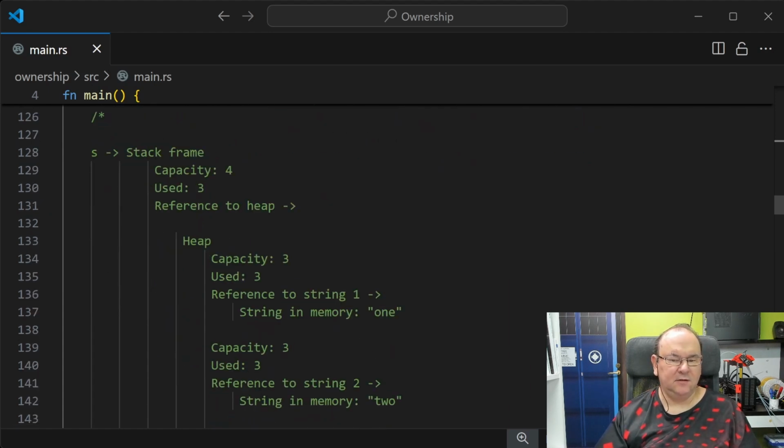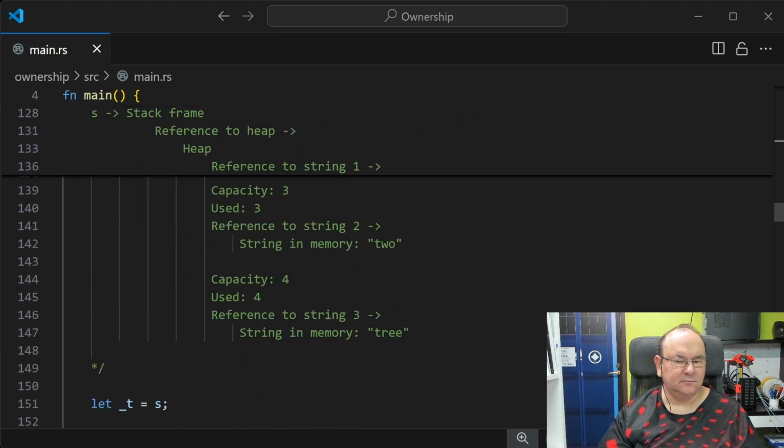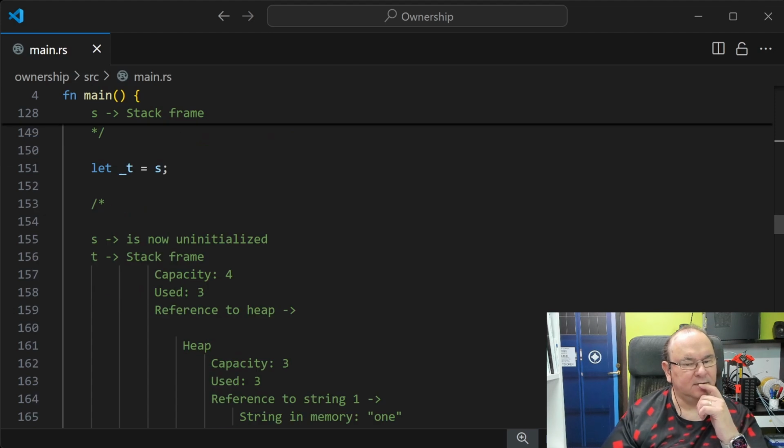Basically it builds it in an identical fashion to C++. And then you assign it to the next local variable. And then what happens? This is where it gets interesting.